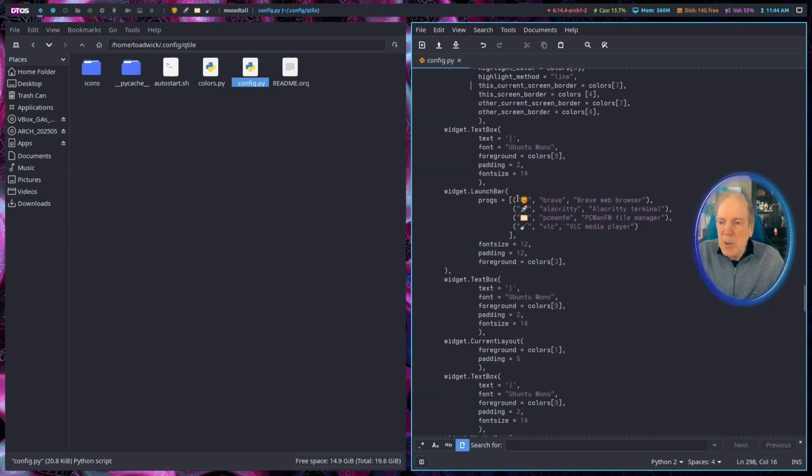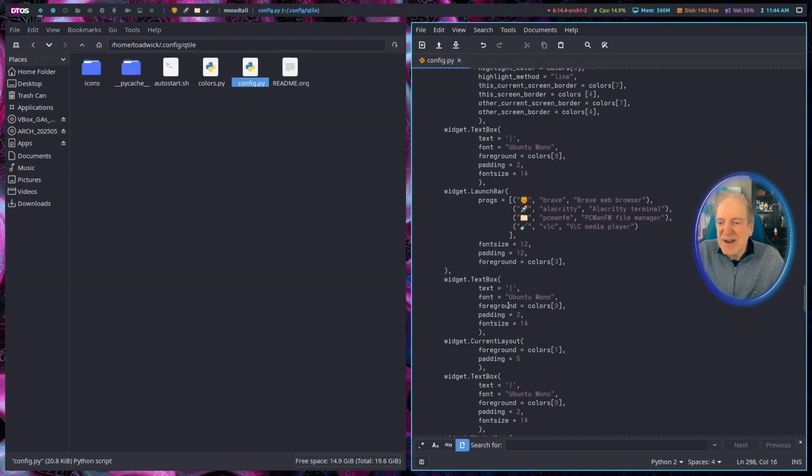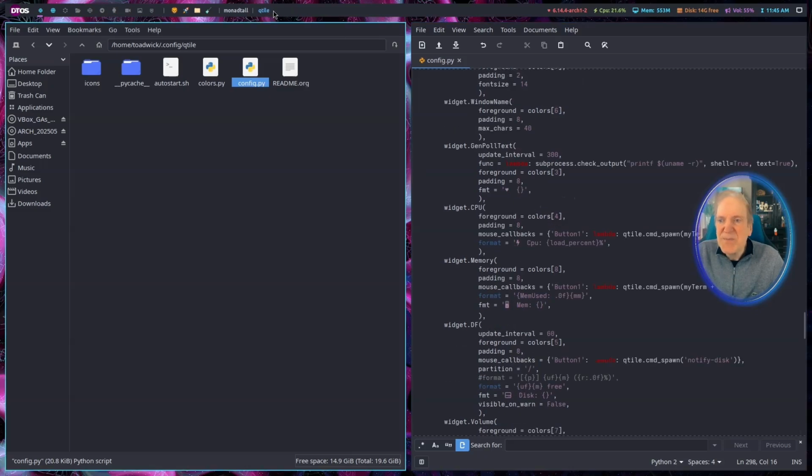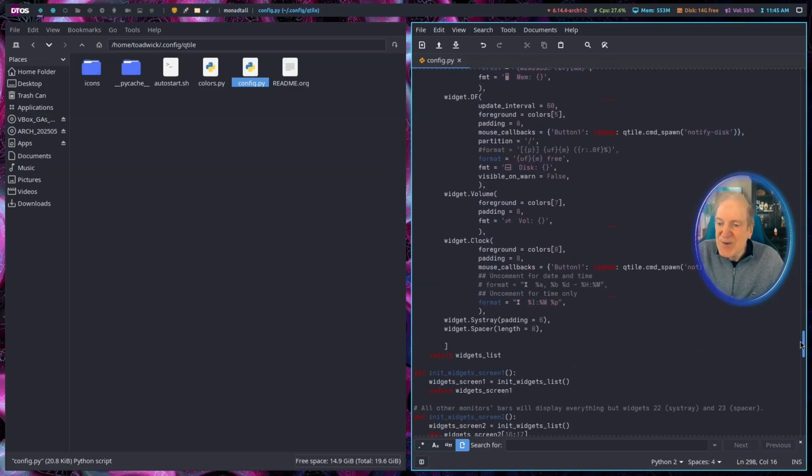And then we got our launch bar here, and these icons and applications correspond to these up here, and then our selector there for our layouts, and then our window name, which is up here showing the current window that's open, so you can see how that changes as you hover over. Nice. And then our CPU, memory, and so forth. So any of these you can comment out if you want to take those out of the equation, or if you want to add them in, of course you can add them in.